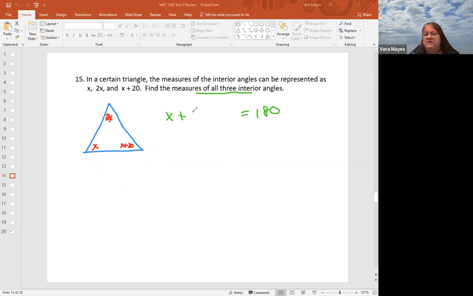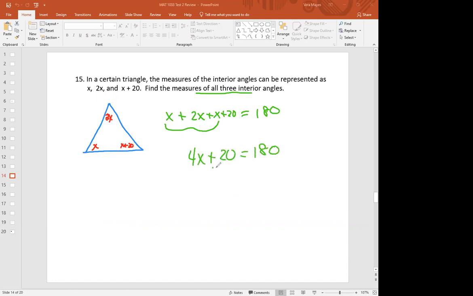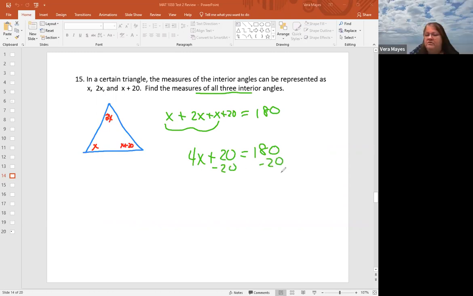All we have to do is add them up. So I have x plus 2x plus x plus 20. This is one angle, two angles, three angles. Labeling like this will help you when you get the answer, because once you get x, you're not done. It said find the measures of all three, so once I get x, I can come back in and plug them in and find all three angles. Now I'm going to add up like terms. Looks like I have a bunch of x's, so 4x plus 20. That cleaned it up a lot. It was 180. Let's go ahead and bring the 20 over.